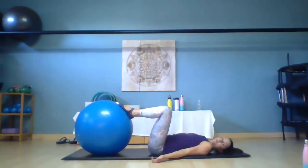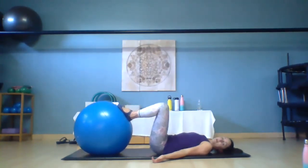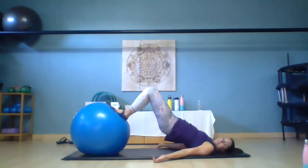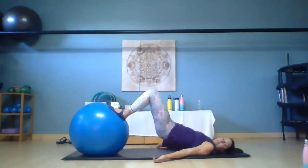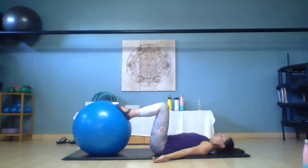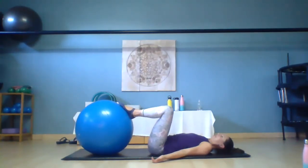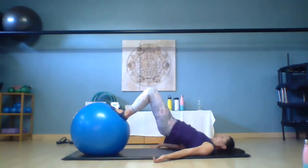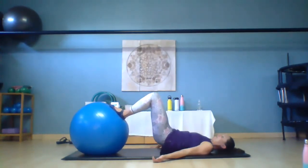Inhale. Exhale, slowly up. Tighten those abdominals. Press down with those shoulders. Lift even higher. Inhale. Exhale, curling down. Inhale. Exhale, slowly lift. Inhale. And exhale, curling down.